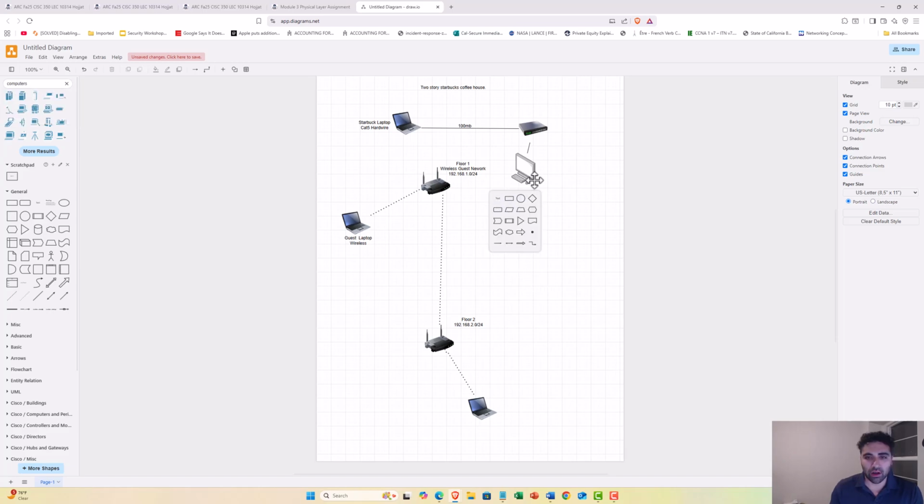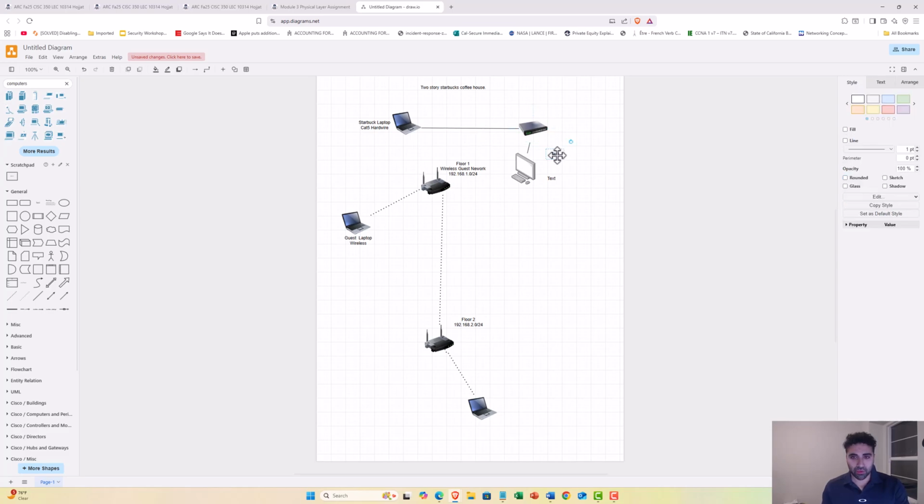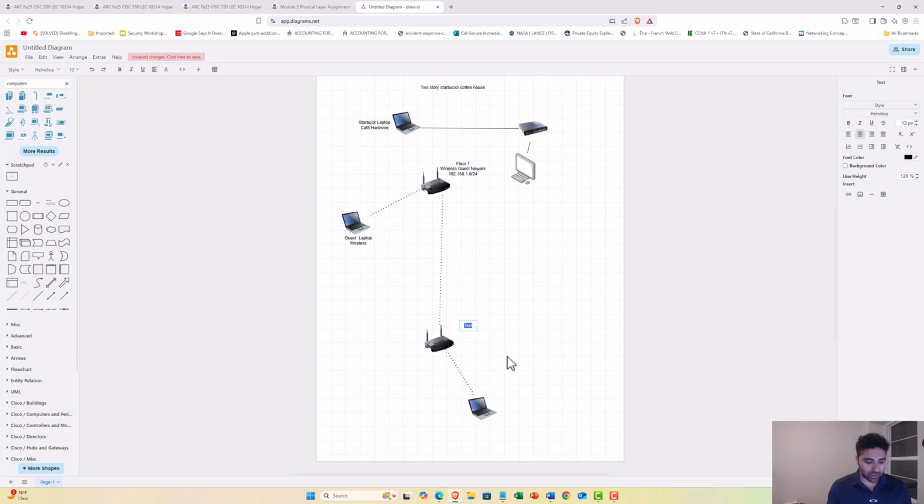You search up here for the different shapes you want, and you just drag and drop. Then you can click on the actual grid and double click, and this will come up, and you can click on this text to actually type and give context. So for example, if we wanted to give context on what this router is used for, we'll double click, go to text, and say floor 2, 192.168.2.0/24.